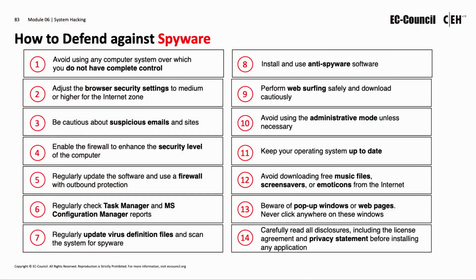We want anti-spyware, anti-malware. We want to make sure we're using encrypted connections to websites. We want to make sure that we regularly check to see if something weird is going on. Number 6 there, look at Task Manager, find out what's going on. Then there are anti-spyware tools, keeping your system up to date, and a variety of items that you can see here in this list.